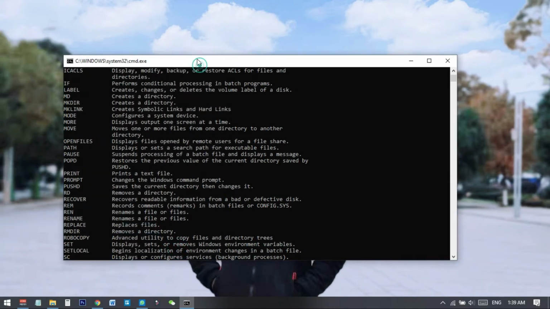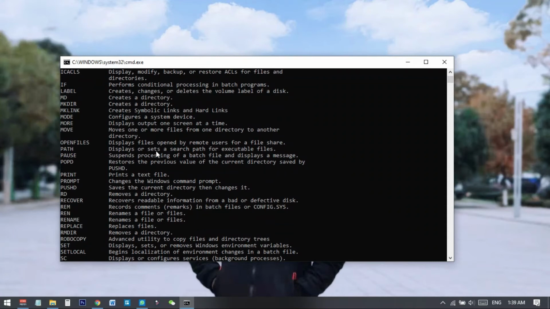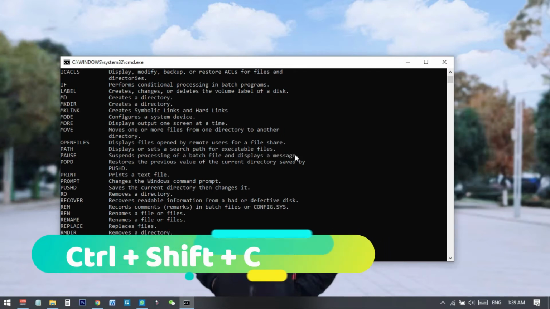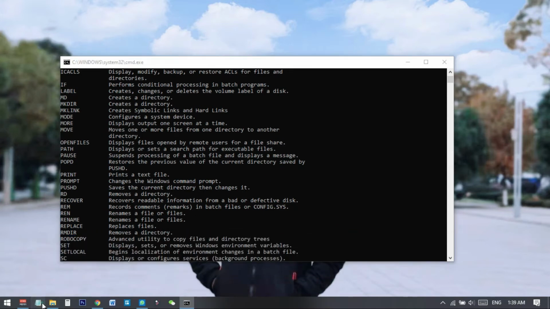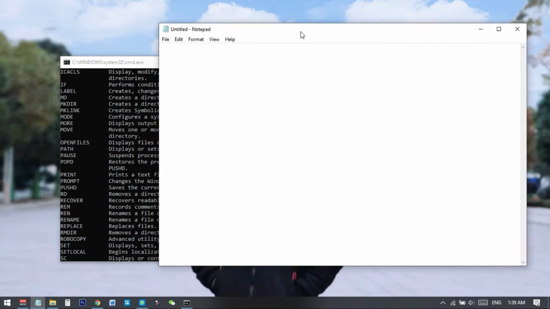Now it's all done. If I go here and select a line, like this one, and then press Ctrl plus Shift plus C from the keyboard, you can be sure that it has been copied. To test whether it copied or not, I open a text pad, click here and press Ctrl V. You can see that our line has been successfully copied.